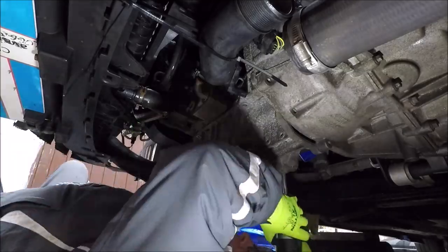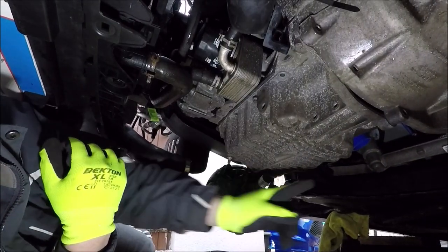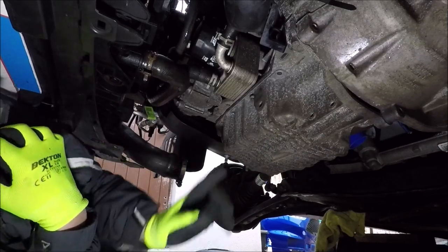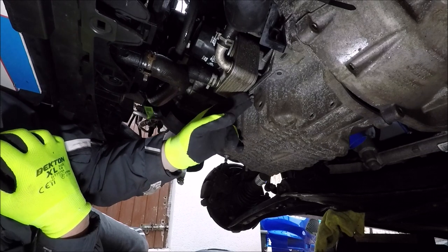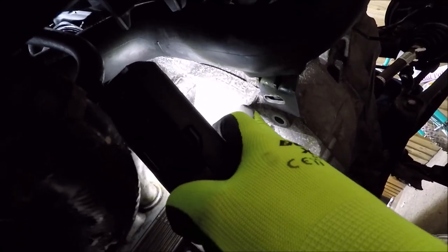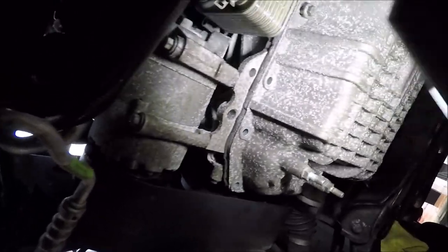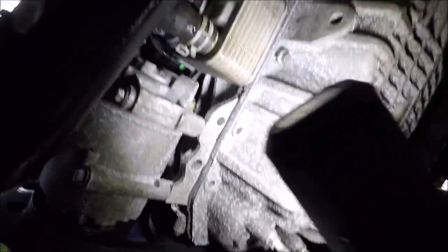What I've done now is left these two bolts on the other side quite slack because the sump is bonded on with gasket sealant. We're going to break it free and these two bolts will stop it dropping to the floor. I've got some screwdrivers to try and pry it down, but we don't want to damage any of the mating faces. There's a bit of a gap between the protruding part and the block so I can get a screwdriver in there and work around to find other points I can pry from without causing any damage.